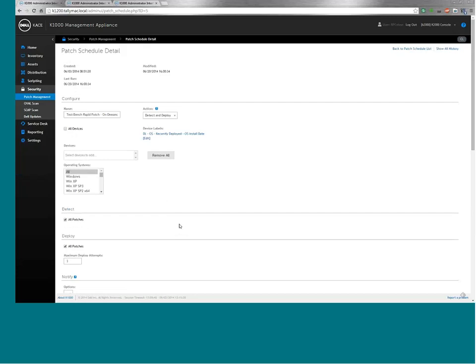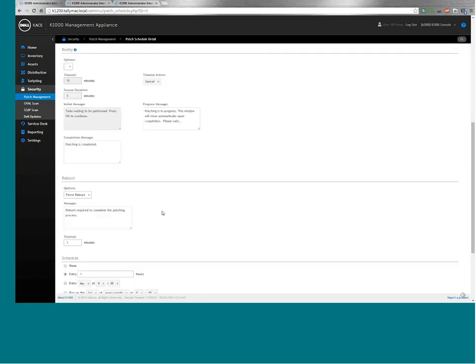Might be 1 minute, might be 59 minutes. It depends on the last time the schedule ran. So within an hour, this schedule is going to run against anybody who's in that label. Anybody in that label is going to get a detect and deploy with a force reboot. It's going to patch and reboot, patch and reboot, and finish off whatever my image didn't include. We covered this kind of stuff in patching 101 and 201.